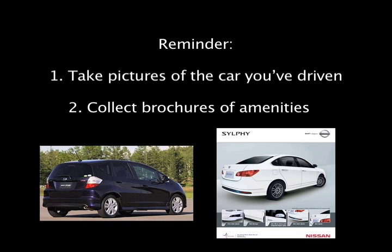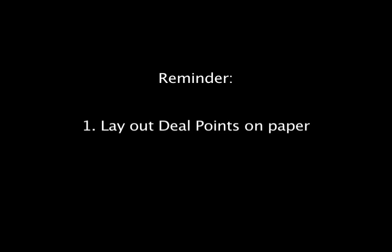Before you sit down with that person, you should be determining the deal points with this person. Is it 24 months versus 36 months? Is it $2,000 down? Is it coming with a maintenance package? You determine all these deal points. But the biggest blunder that you have done, you don't even know that you have done it yet, but you've done it, you've actually not left.